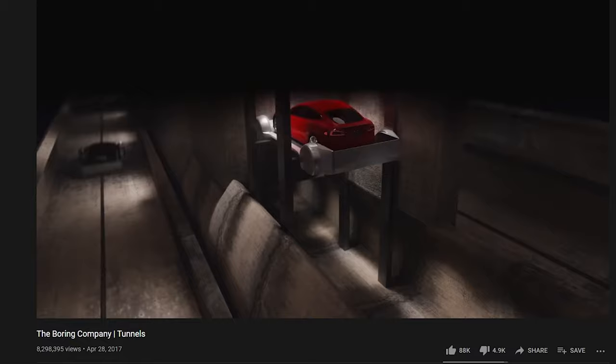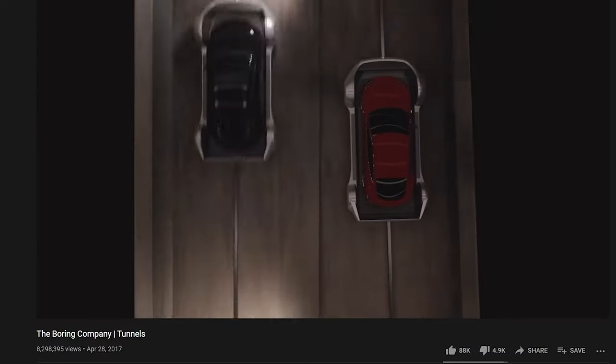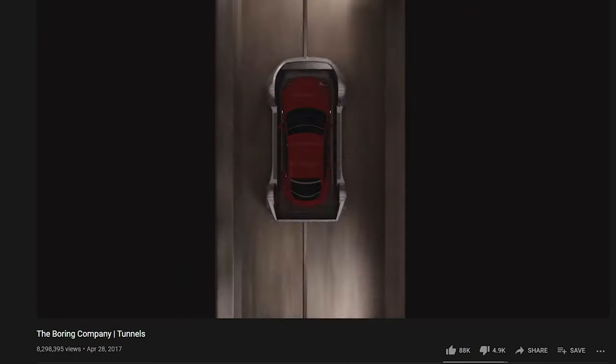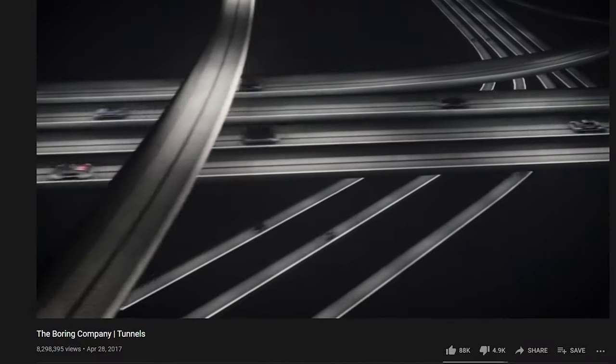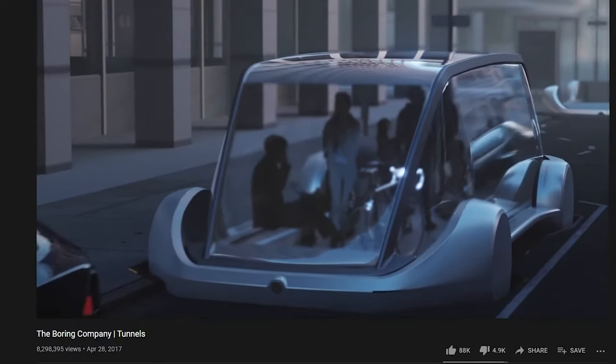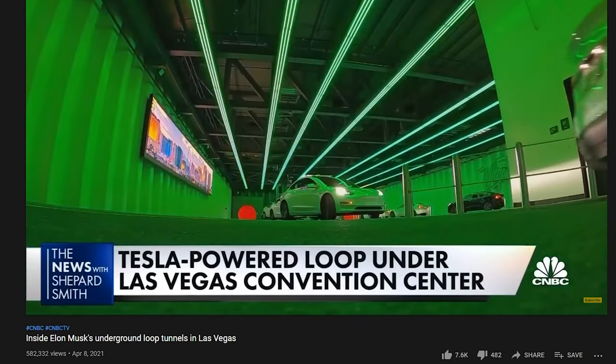To move forward, speeds would have to be reduced, which would increase tunnel flexibility. That led to experimental sled designs where cars would drive onto them above ground, be transported via elevator to below ground, then accelerate to high speeds with no traffic from point A to point B, where another elevator would bring them back to the surface. This idea was convoluted and expensive, so it was scrapped in favor of their final design: a car going through a tunnel at around 35 miles per hour, presumably self-driving in the future, but not right now.